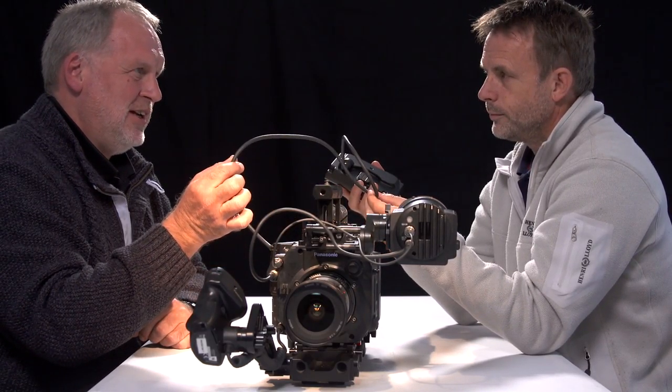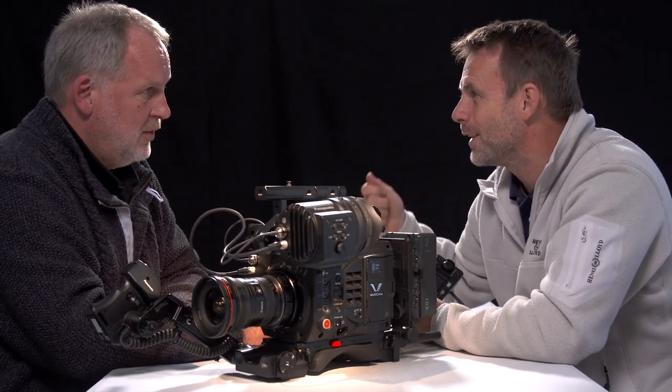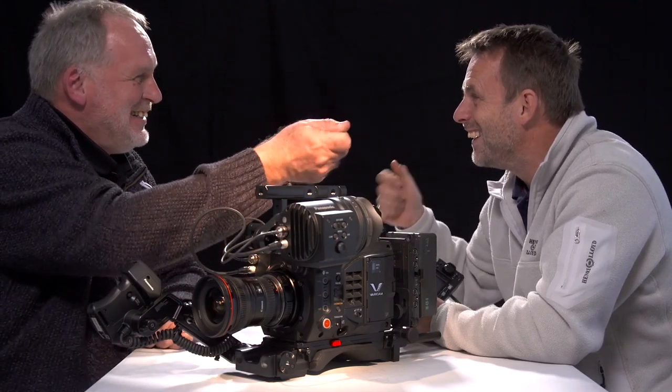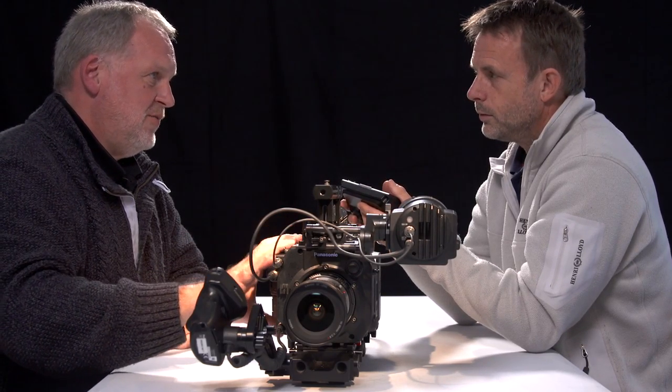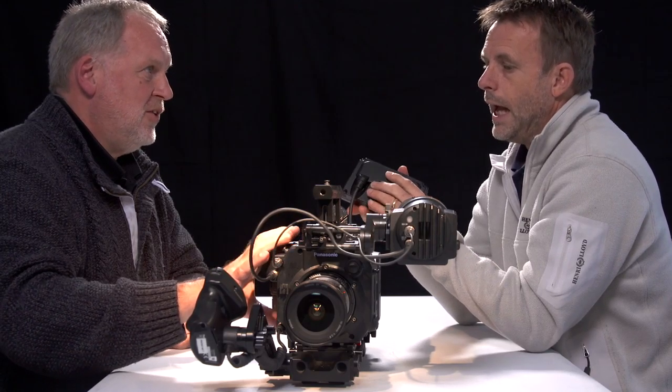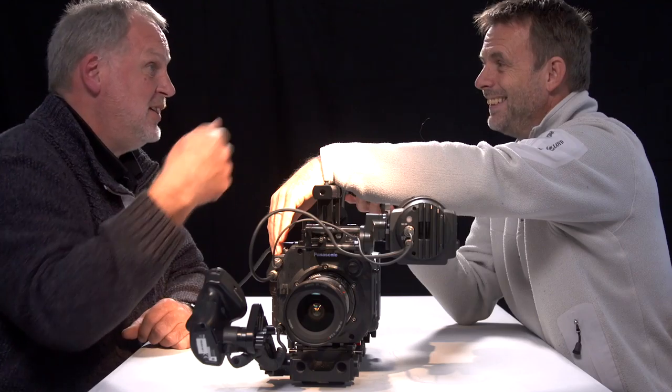These cables — I hate trailing cables. How do they do it on a hoover? You know, when you pull the cable out and it goes back in again — that would be good. I would love it if this clipped on the side of the camera and worked as a conventional control panel on the opposite side. In an ideal world, either side.